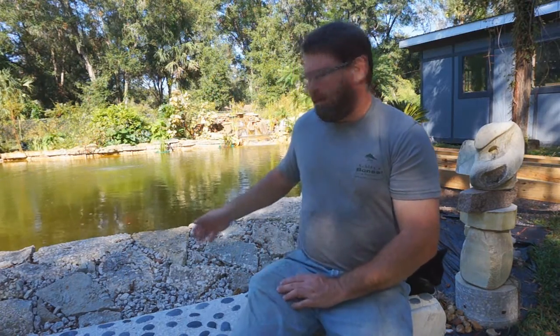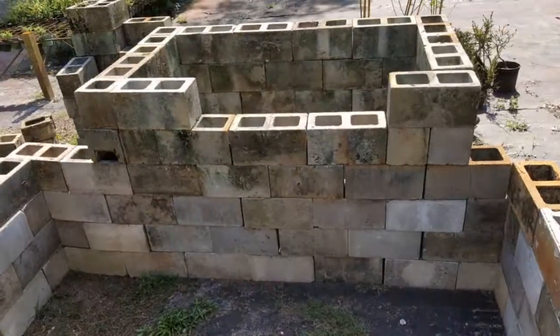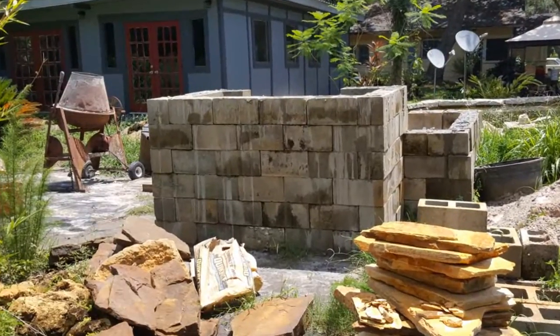We have coping stones underneath the liner all the way around the edge. It's really important to have coping stones — they give you that definitive edge. I ended up going with recycled material: old broken-up concrete walkways. It ended up saving me about sixty-five hundred dollars in stone cost. However, if somebody were doing their own pond I would suggest real stone — it looks prettier. I think as these age and moss grows in amongst them with more landscaping, they'll look really nice, but it does have a different look.